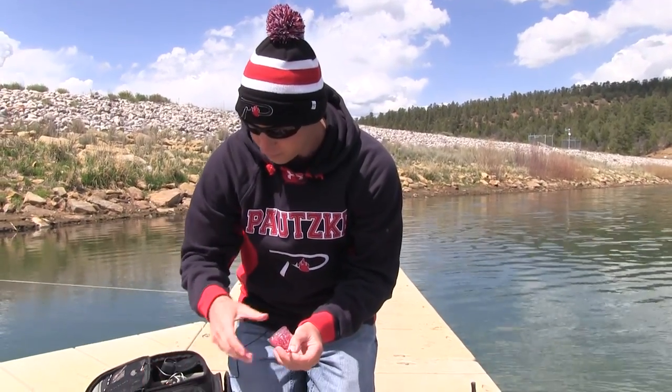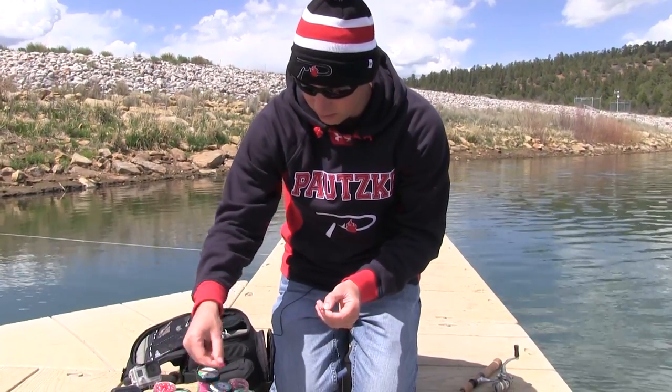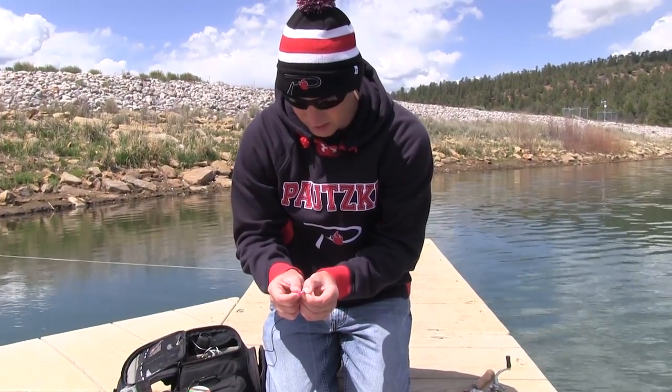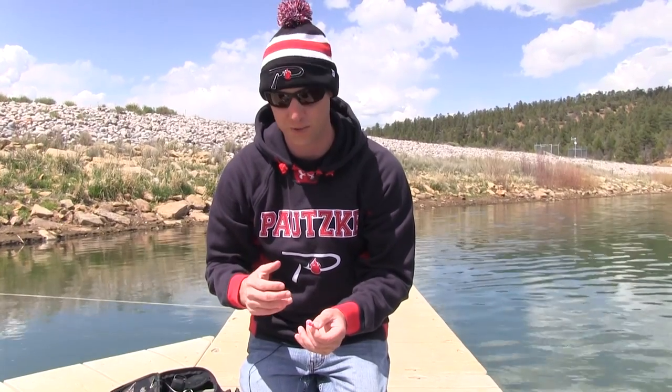And then what I do is we're tipping them all with fire corn. So I'm taking a piece of the fire corn, putting it on the very end like this. And what that does is, if you lose your salmon egg, which you're gonna lose a lot because they're hitting it a lot out here, a lot of times the fire corn is a little bit tougher, more durable. It's gonna stay on the hook so it keeps you fishing the whole time.